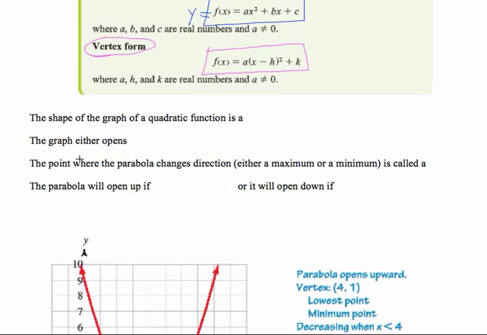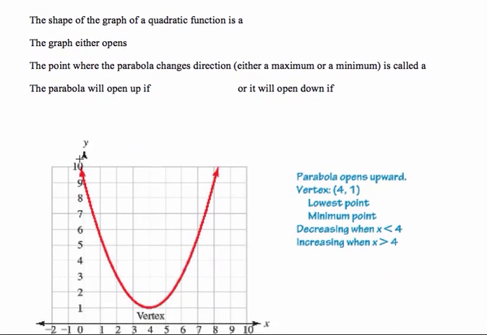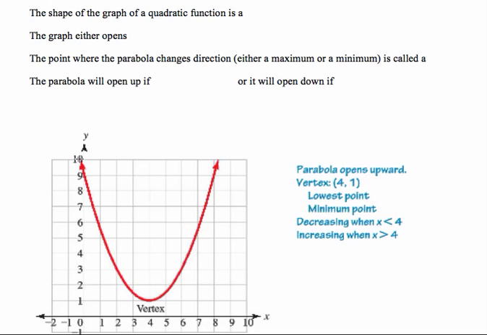So what shape does the graph of a quadratic function have? Well, when you plot the points, and you can just do this by plugging in various x values and seeing what y's you get, it makes what's called a parabola. It's this shape, it's curved, it's smooth. So the shape of the graph of a quadratic function is a parabola. Either it's going to open upward like this one, or sometimes they might open downward. Probably should have reversed these here.